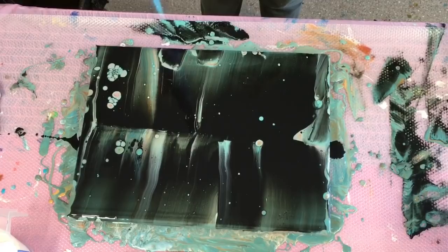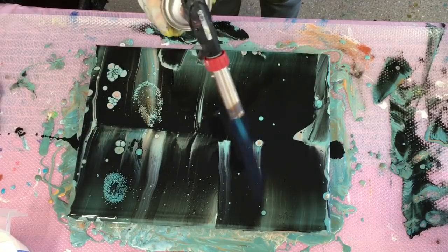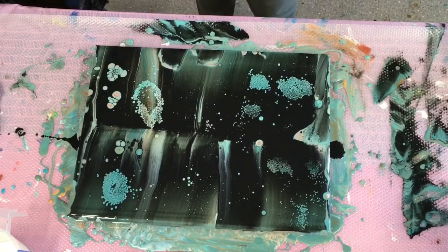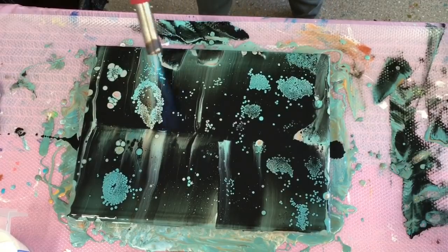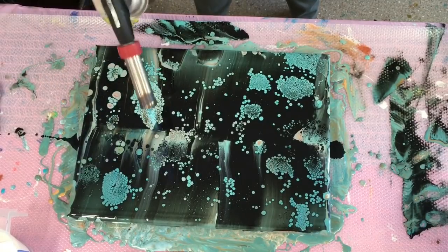So I'll just let it run for a second. I already see where I just put that little bit of a flame on before. So I'll just try not to do the clusters. I'll try and go over it. Just want to see now. I like that much better already. That's kind of looking night sky-ish, isn't it?